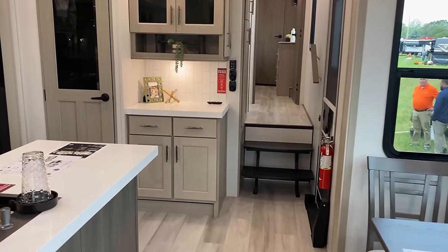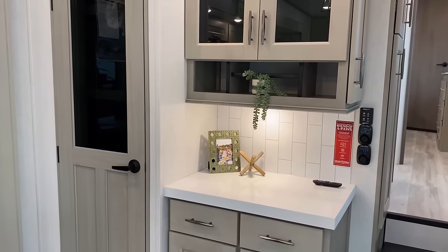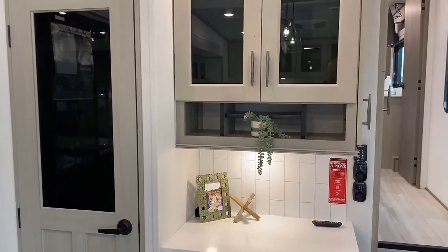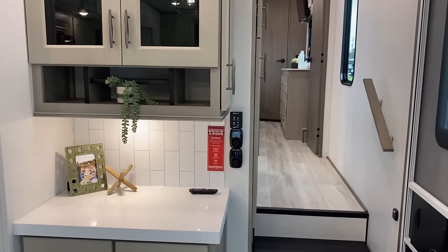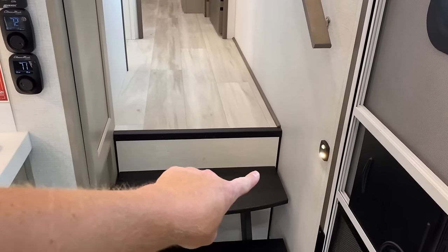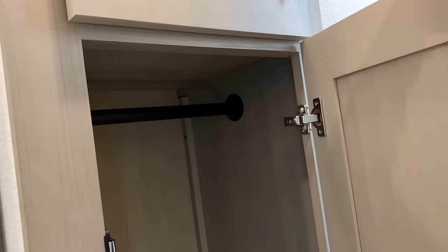They did put outlets — household and USB — under the overhead cabinets here, and it doesn't bother me much given the counter-to-cabinet height isn't super tall. I also like this little organizer, kind of a mail-slot situation — that'd probably be our device organizing station. They go with a floating step station which can also double as a shoe garage if you don't mind a little visual clutter. And I love that little motion light — couldn't have timed that better if I tried.